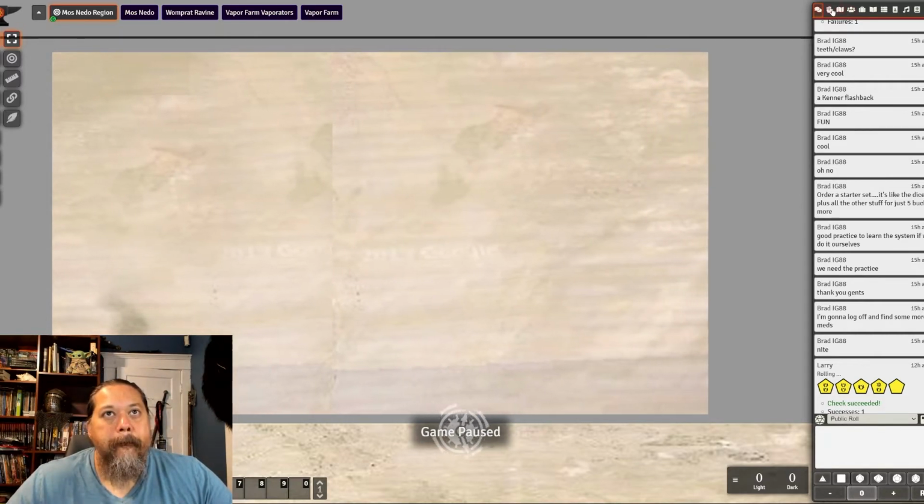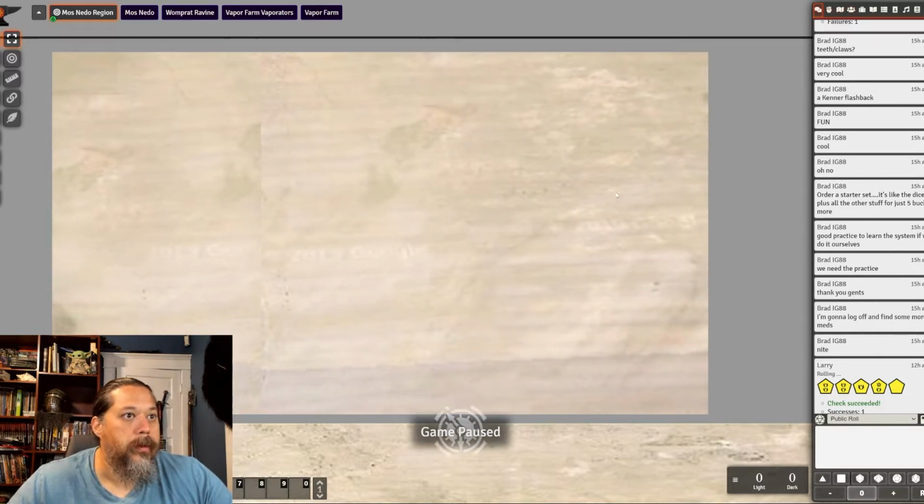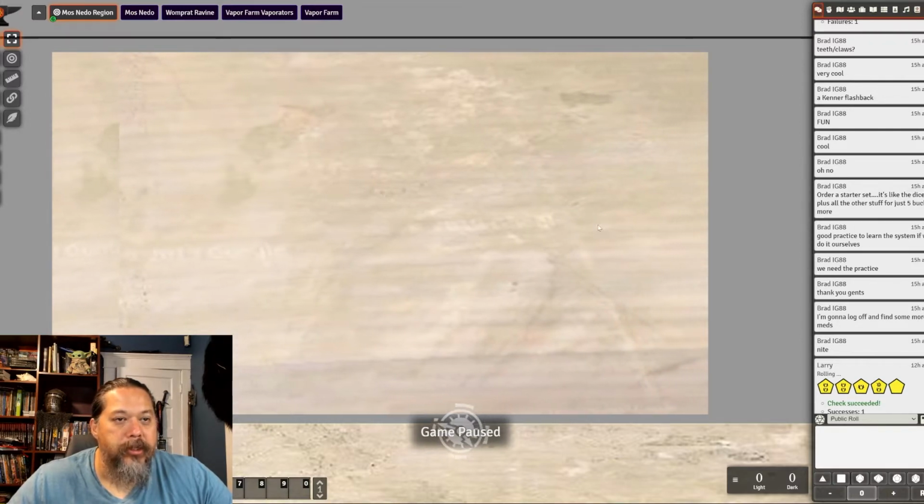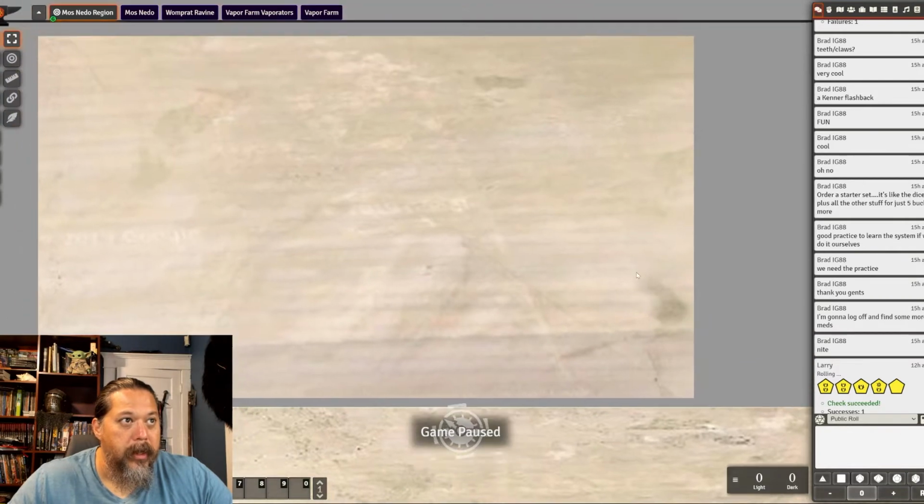Anyway, okay. I'm just so focused on this. Okay, so this here is this little tiling thing. I just grabbed a screenshot of my bigger map down here, and then threw it up here.